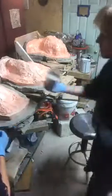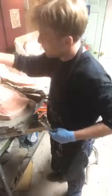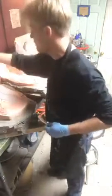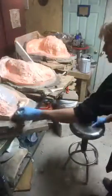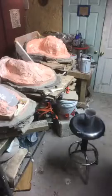I'm just back and put my mask on because I went too quick. This is just the Bondo resin mix, and we're really just going to brush it in and try and get it in all these spots that we want it in. Yeah, it's going to continue to go. It's still liquidy, so it is going to run up a little bit.